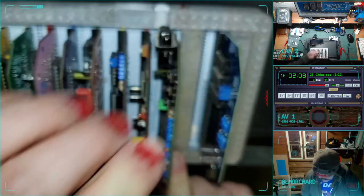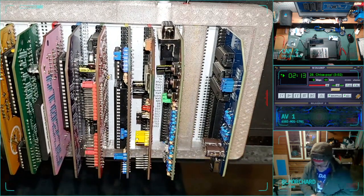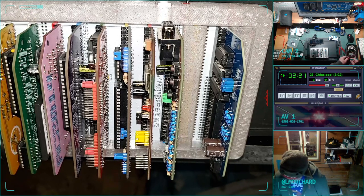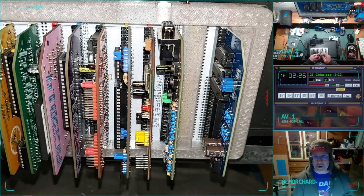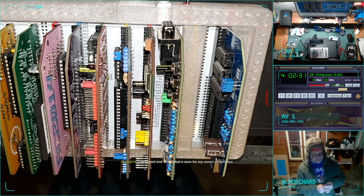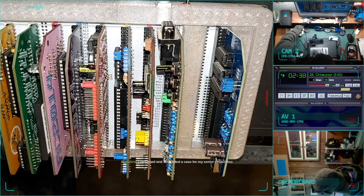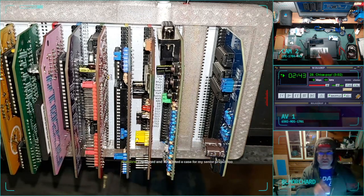All right, I've been kind of stalling hooking it up. So actually what I'm going to do for this, I'm not going to hook it up to a monitor. First off, there's power. This is just 5 volt power. I've got a power strip at the back of my workbench that has USB sockets for power. But what I'm going to do, I think, is hook it up to my streaming computer here.